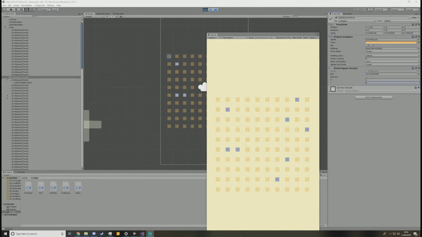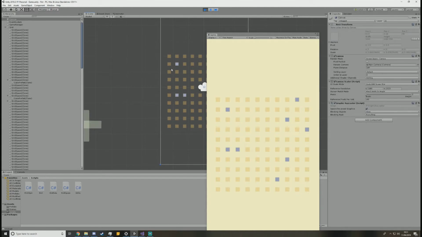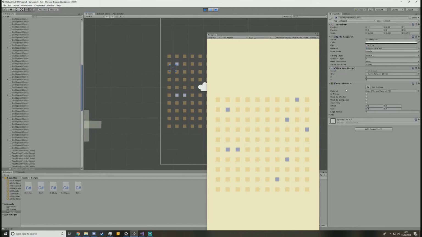So what I'm actually instantiating is a few things. You've got these little grid squares. They've got a script on them that just knows their coordinates, and whether they've got a box in them currently. You've got the boxes themselves, just plain old sprite renderer objects, nothing special. And I've actually not clicked on one there. There you go. And then invisible between them all, you've got these little click spots. These just have a box collider on, and they're what is actually being tapped when this happens. That's how I'm detecting my click in the area.